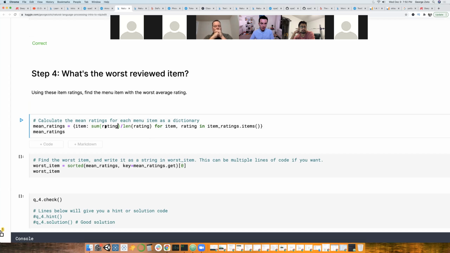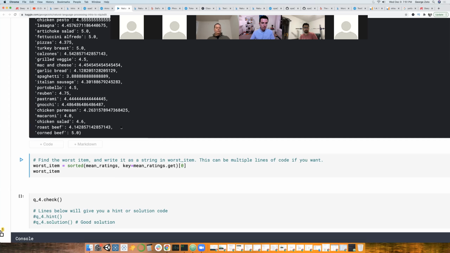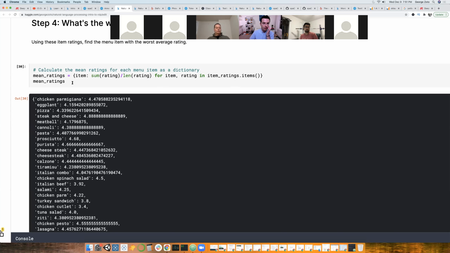For each item and rating in our dictionary, we'll look at the sum of all the ratings divided by how many ratings it had. And we'll create a new dictionary with the item as the key and this average score as the value. Dictionary comprehension, that's the word I was looking for.